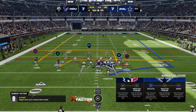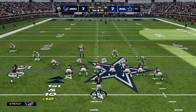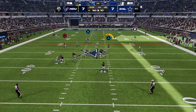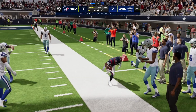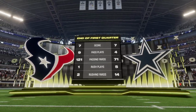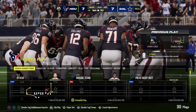So the line of scrimmage all the way up to midfield now as they've got it 1st and 10. From the midfield stripe, they'll look to throw. Got his man down. And he will be out of bounds here on what will turn out to be the final play of this first quarter. These two teams all tied after one. Texans football to start quarter 2 as they've got it with a 1st and 10.